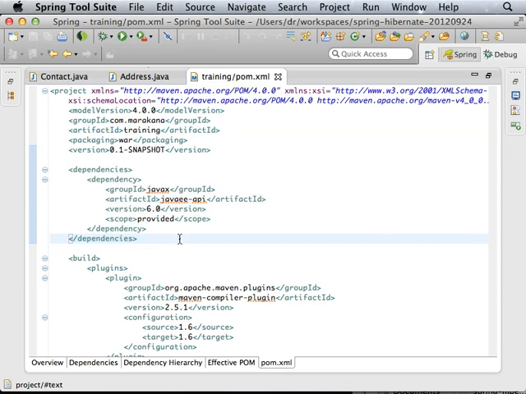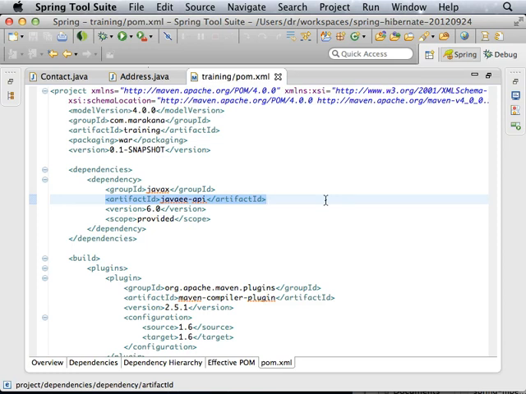So, for example, we know that our Java enterprise application is going to depend on the Java EE API. Well, that has a group ID and an artifact ID, right? If it didn't, we wouldn't be able to reference it.